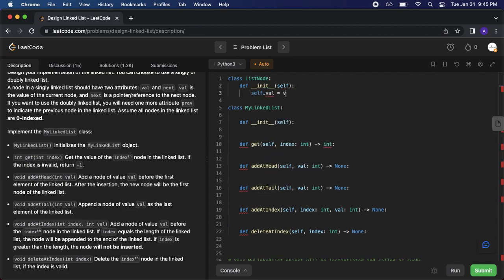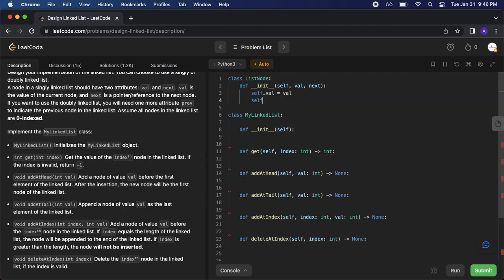We need a self.val to equal something, right? So let's go ahead and pass in some values. We want a value and we want a next, right? Pointer to next. So self.val will equal val. And let's say self.next will equal next.